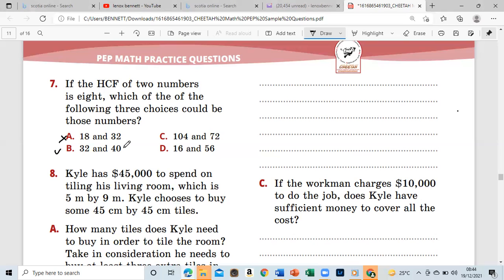Let's look at 104. What we need to do is see if eight can go into 104 and if eight can go into 72. So it can go into this 13 times, so it could be this.